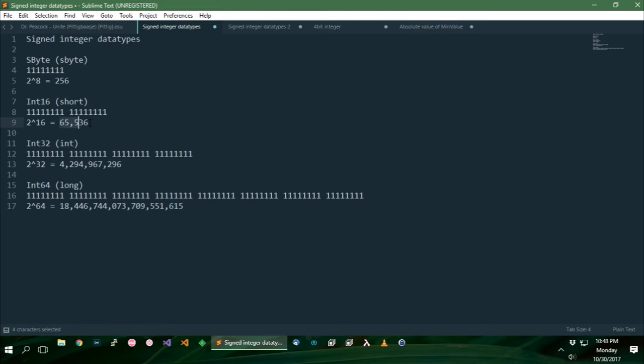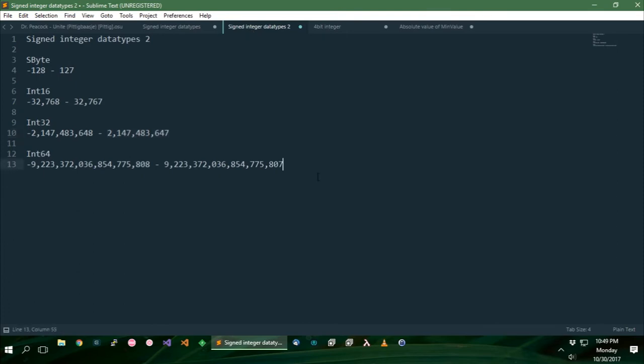65,536 different numbers. Same for a 32-bit integer, as we call it. You can store 4 billion, and with a 64-bit integer, 64 bits being 8 bytes, we can store a lot of different numbers. So if we take the 32-bit integer, for example, which is the most common one, that's 4 bytes, we can store 4 billion different combinations of ones and zeros, so that's 4 billion different numbers.